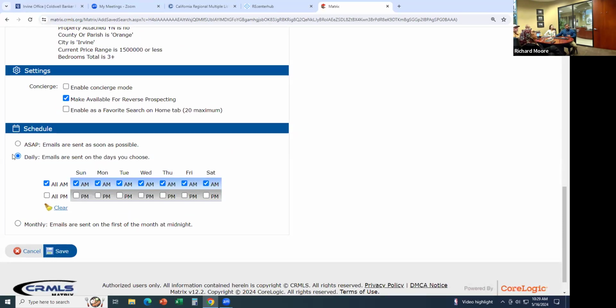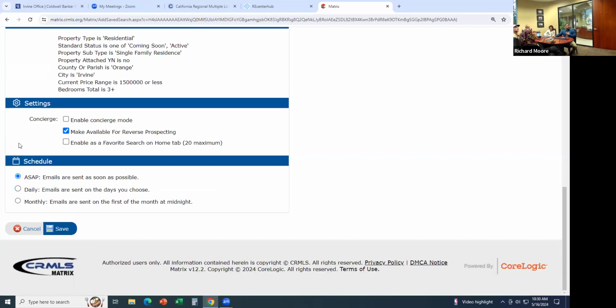This is defaulted where it says send an email daily, every morning during the week. You could say, I just want to send them an email on Monday and Wednesday, and Sunday and Wednesday, in the morning. Or Sunday evening only. Or what I like to do is I say, send it to them as soon as possible.